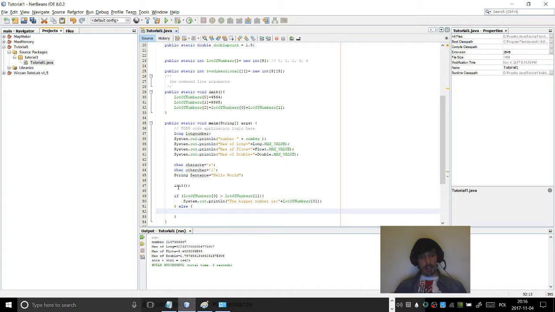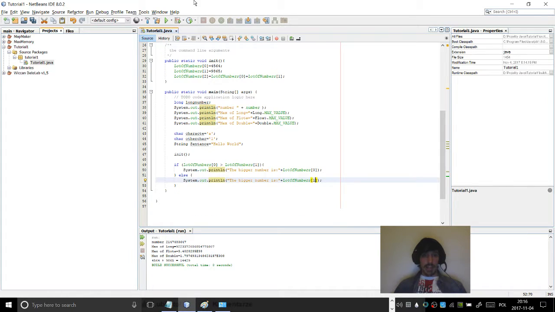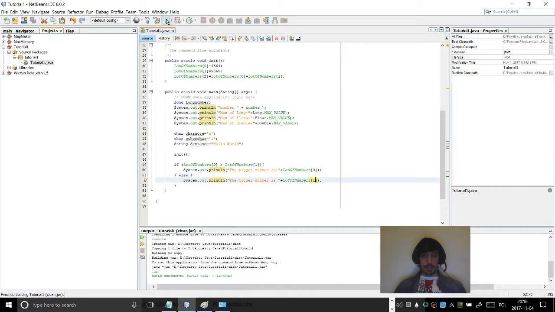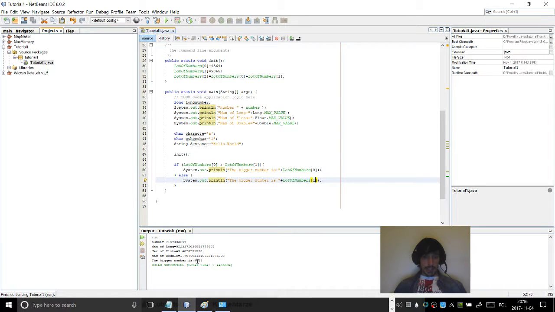That means the opposite of if. So basically, if this number is bigger, we're gonna display this one, and we compile it and see which one won. The bigger number is 9,800, which we held in state number 2. So this is our if-else statement.